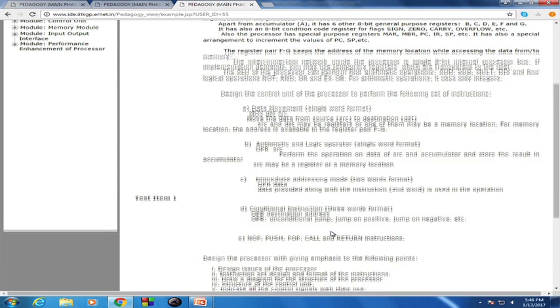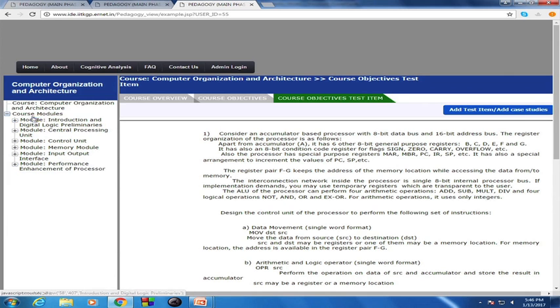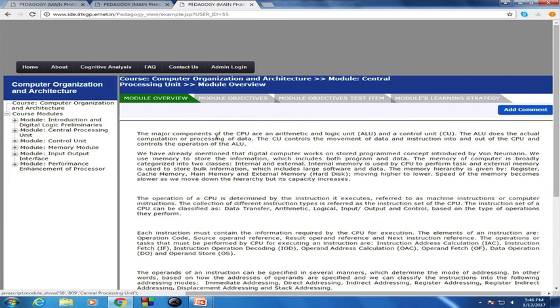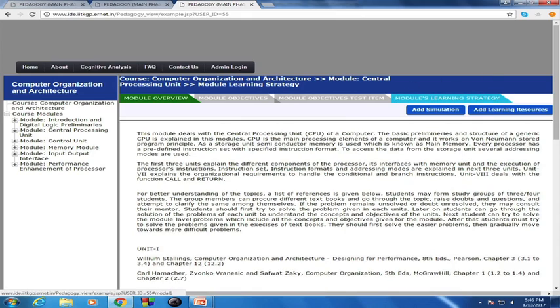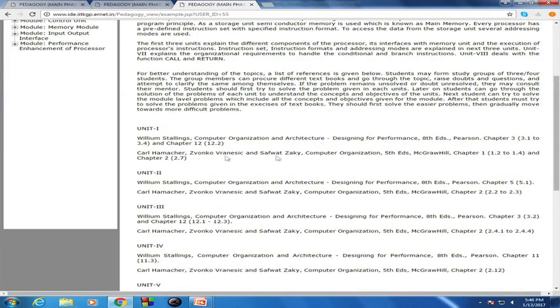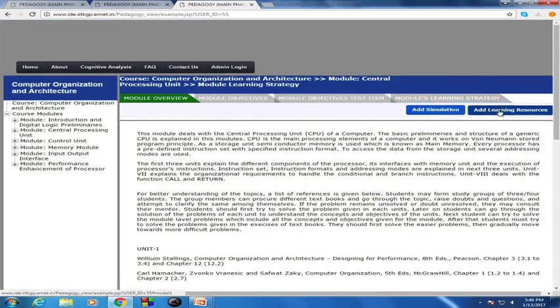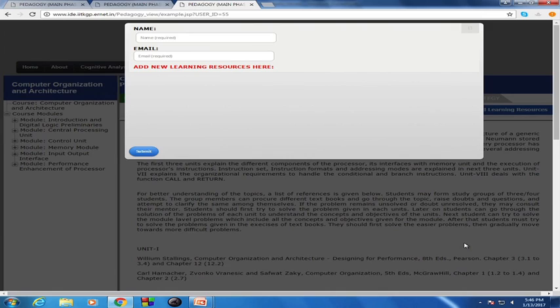Okay. So, test item. Similarly, if I take a module, say module 1, there is a module learning strategy: unit 1, this book, this chapter; unit 2, this book, this chapter, already written down. Somebody says here is a very good material from industry or from abroad, here is an NPTEL video created by this person and this concept is explained very well. I can add it, then and there it will be added, and a student can see, okay, those are the materials suggested by these people.